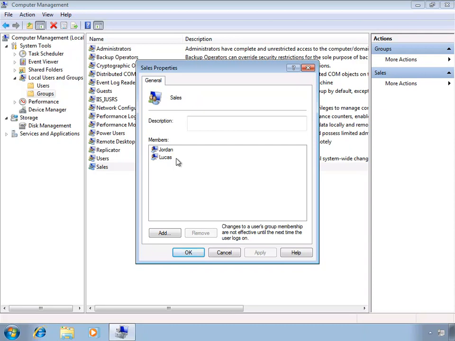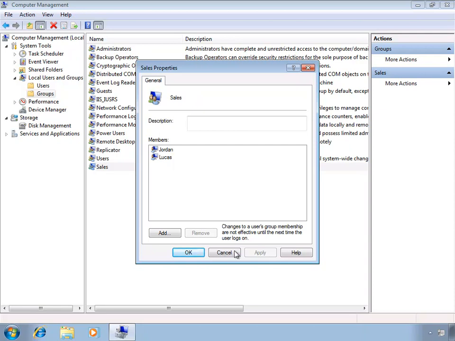Now, of course, if you've only got one single user on your Windows 7 computer, then groups really aren't going to be much use to you. But if you do have lots of people on your computer, I could have 10 people on this computer, then creating groups and assigning permissions to the group is a whole lot easier to manage, and it's quicker to get things working. Also, when you need to add another person to the group later on, they might need access to the same files and folders as these two guys here. Then by adding that user to this group, they're immediately going to have access to everything that people in the sales group also have access to.